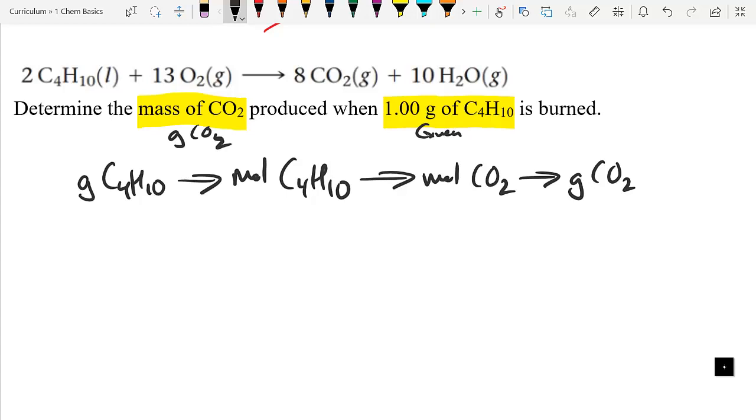So as you break this down, you can do this in a number of ways. You can do them as individual steps, or you could combine them. I'm going to do these as individual steps to begin, just to hopefully clarify each point. So I'll begin here, grams of C4H10 to moles of C4H10. What we're going to know in this problem, by finding molar mass, is that it's 58 grams per mole of C4H10. In order to convert to moles, we're going to take our 1 gram of C4H10.